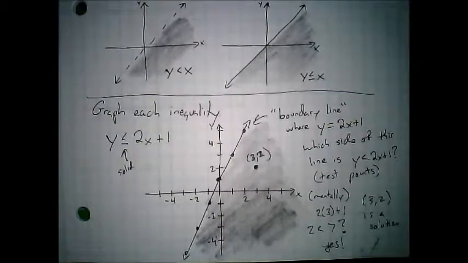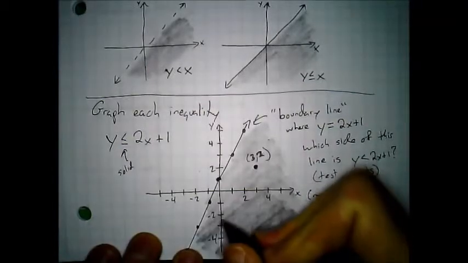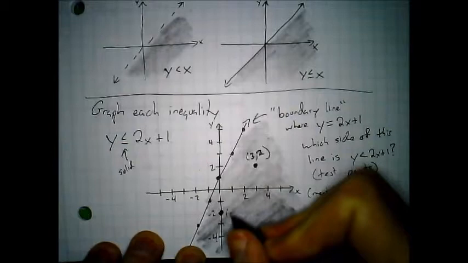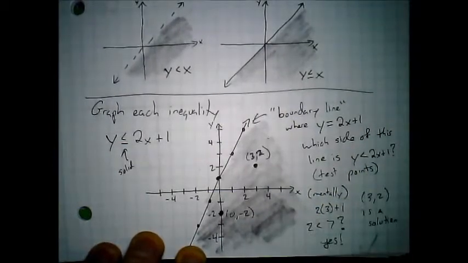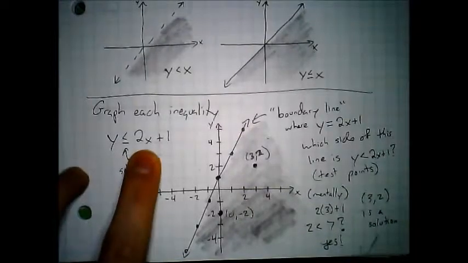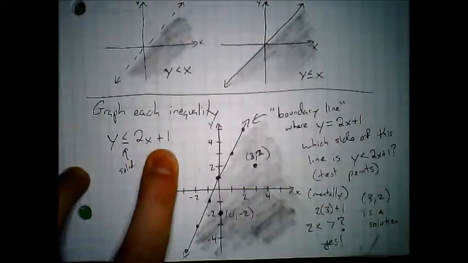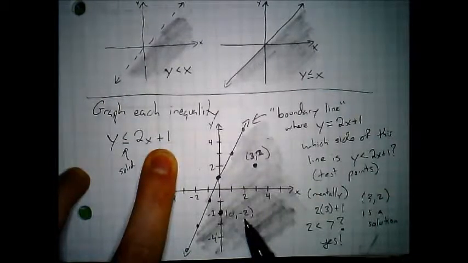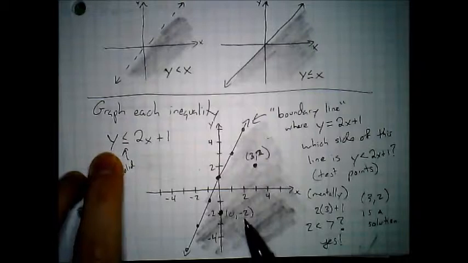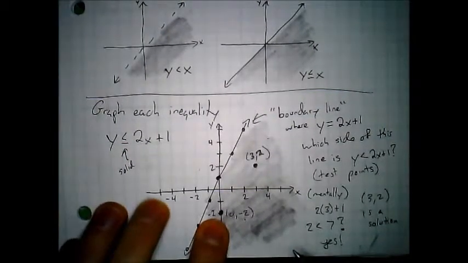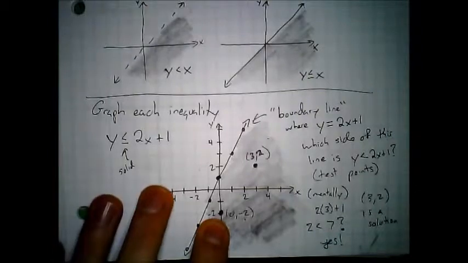So just to verify, let's pick another point. Let's pick the point (0, -2). Just to show that, again, every single point is a solution. So now x equals 0. So we do 2 times 0, which is 0, plus 1 is 1. So we remember the number 1. Our y value, again, is now negative 2. So we want to know, is negative 2 less than 1? Yes, and it should be, because this is in our solution region.